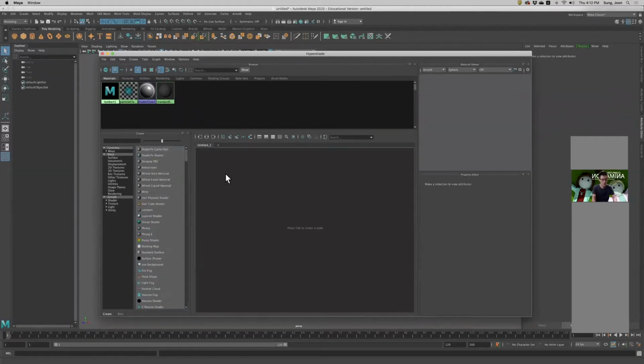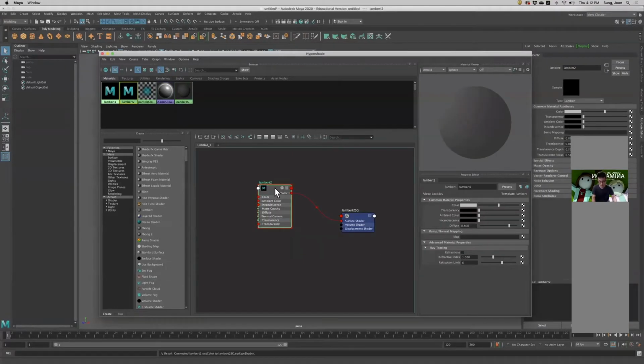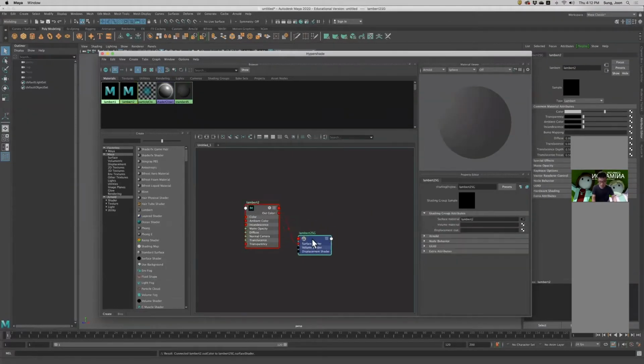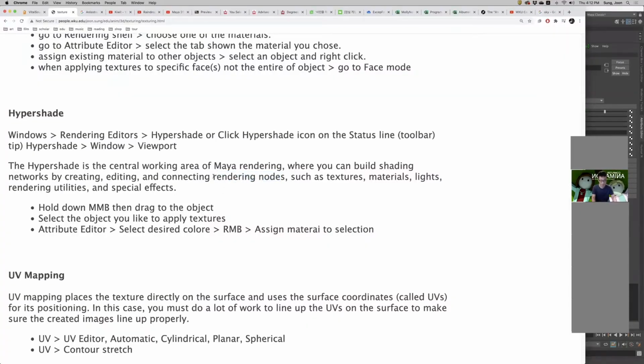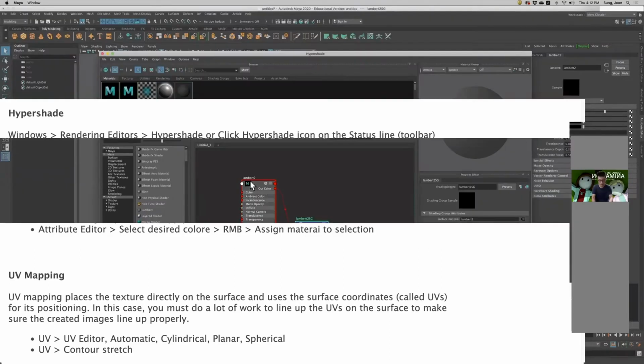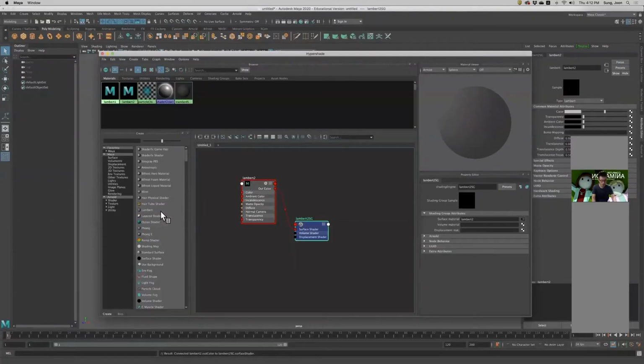Or you can go to this empty space right here, hit the Tab key, and then type LAM, scroll down, and you can easily find the Lambert. You see that? There's the main node and the supplementary node. There are two nodes. It's a rendering node, connecting, rendering. It's already connected. As soon as we created Lambert, these two nodes have been connected already.